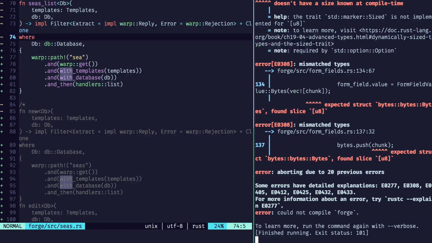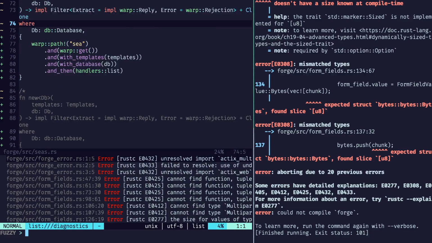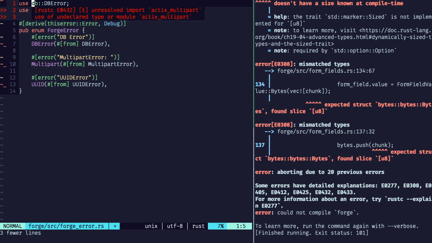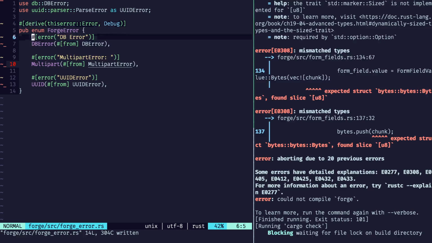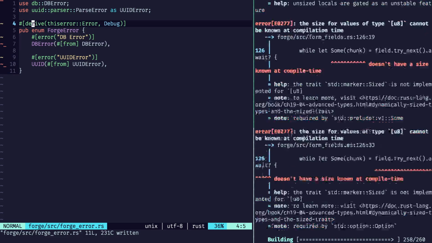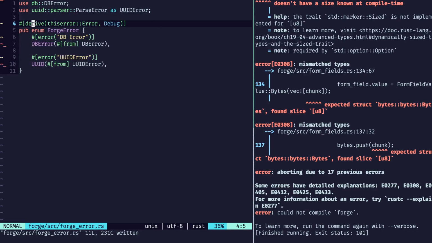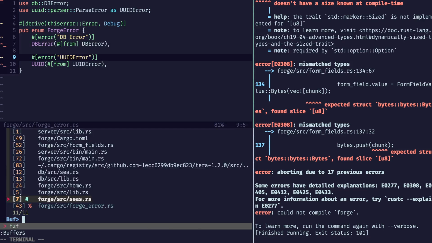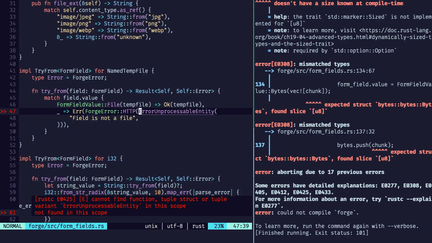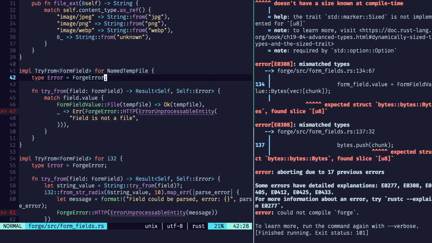Okay, those are under 20. Where's the errors now? Forge error, yes. What are these elements? Multipart's going to be gone. I don't even think this is going to be used anymore. Form fields.